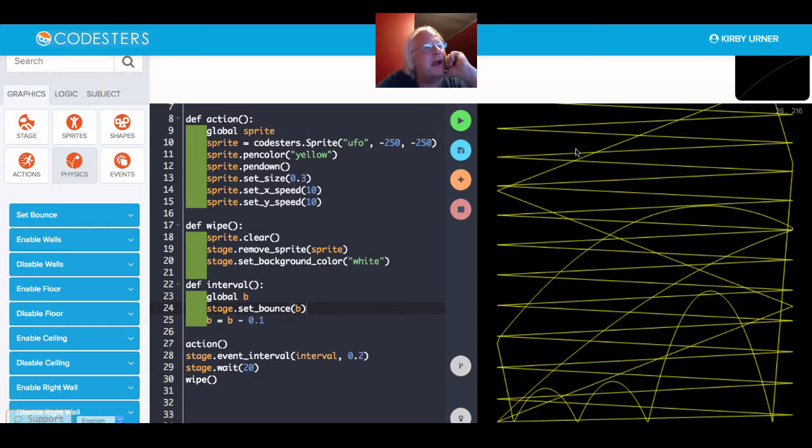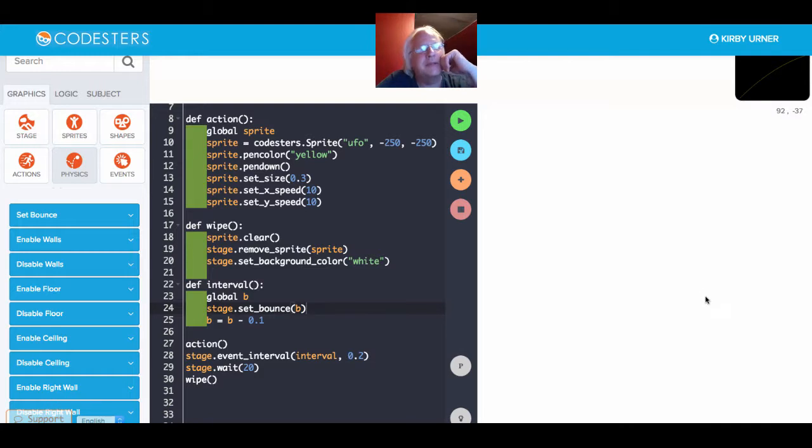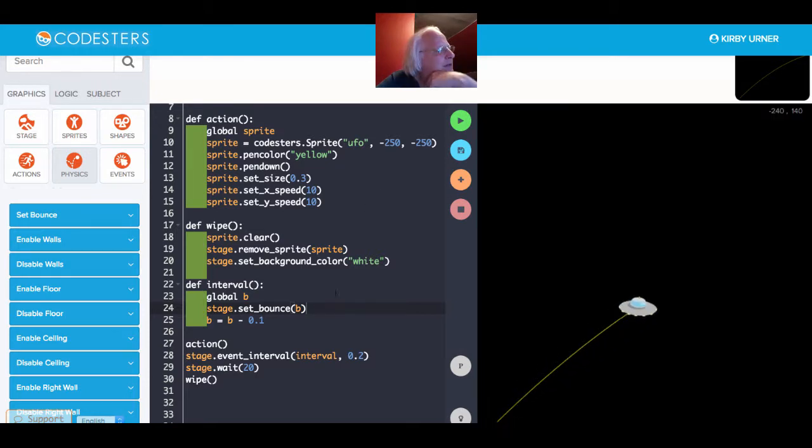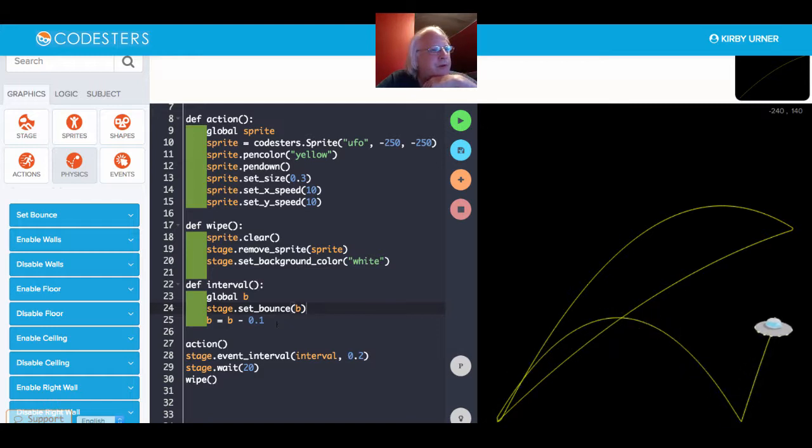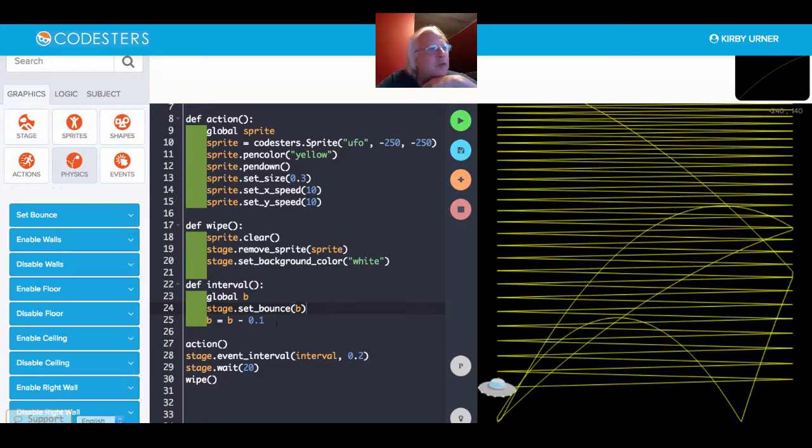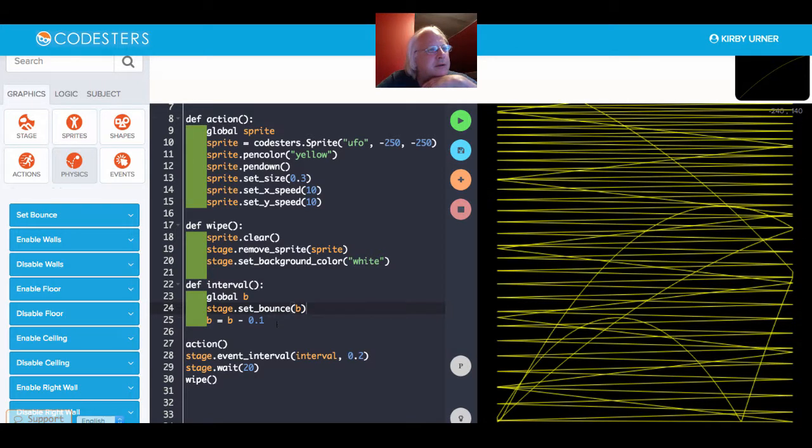Whoa, it came raster down, bouncing back and forth at really high speed. Let's run that again and see if we can figure out why it's doing that. As bounce becomes less, I think a bounce of 1, we should try. Whoa, there we go again, just bouncing like crazy, the smaller it is.